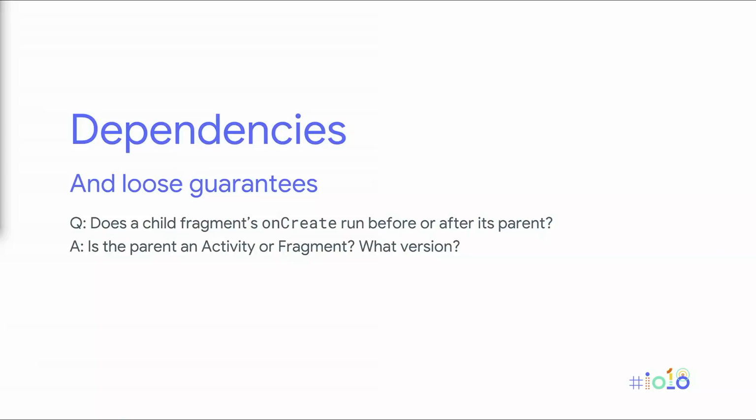What version are you running on? Are you talking about android.app.Fragment or the support library fragments? Because the answer has been different over time. We've changed this around, and if you were trying to design a fragment that worked across all versions of Android, writing to the framework fragments, you had to deal with these rules changing out from under you a little bit. You couldn't count on anything.